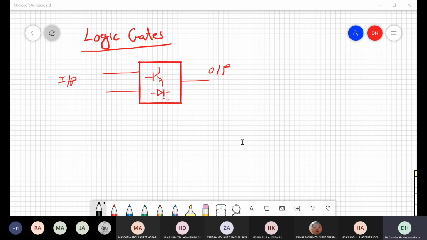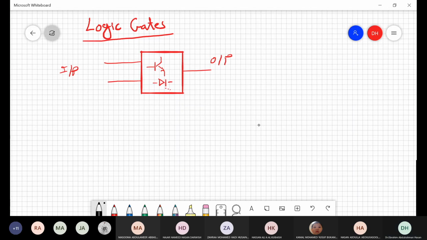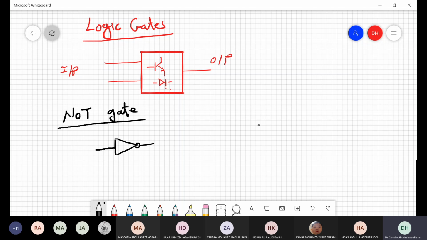Okay, so let me start with them one by one. The first one is the NOT gate. The symbol that we use for NOT is this. We have one input and one output.